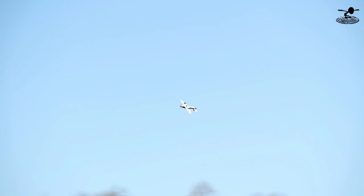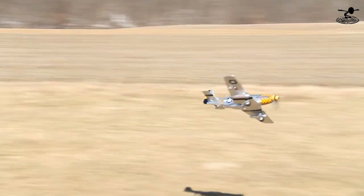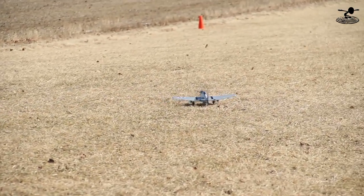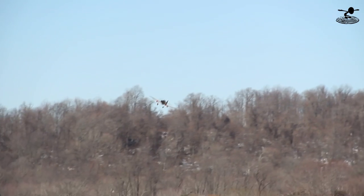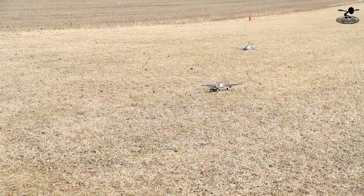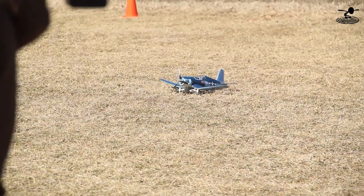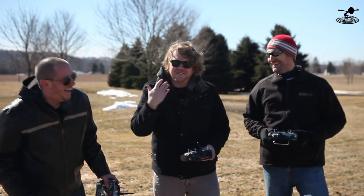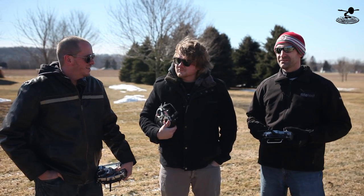I can feel my battery coming down — I'm going to come in for an approach. I wouldn't recommend this for a beginner, there's no doubt. On three wheels — look at that. My battery's starting to get a little weak, I'm going to come in next. Coming in hot. Good job. I like it — I think it's pretty cool. It's a little anemic on inverted with down elevator, but it's a nice flying plane.